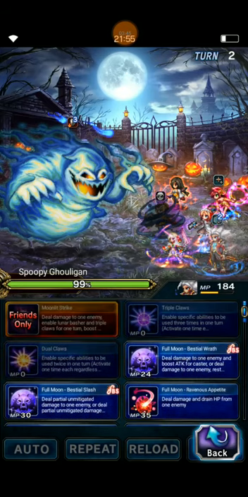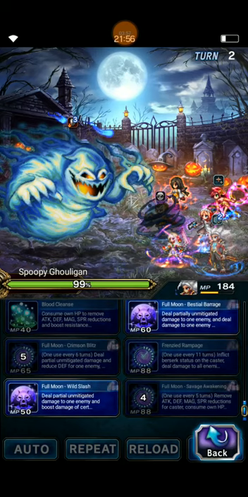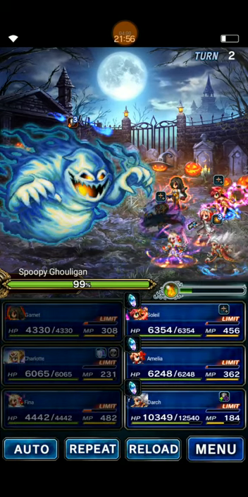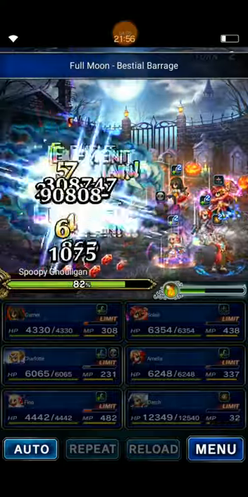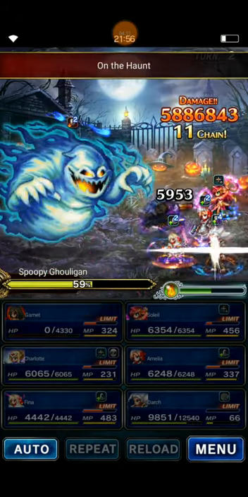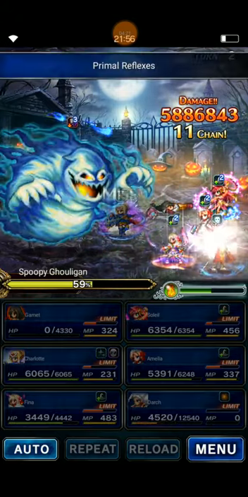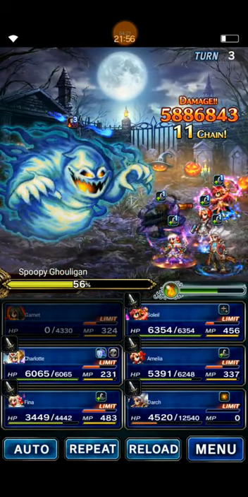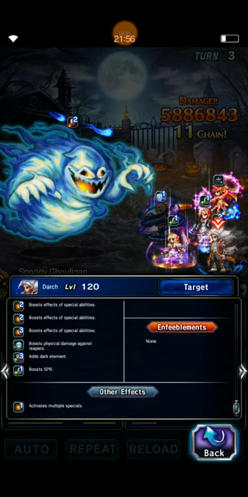This turn Karten casts terrifying hold to Imperial Dark Resistance and then Wild Slash and Bestial Barrage. For your information, Spoopy Goligan can inflict blind and can drain MP, so make sure your units are null to blind.